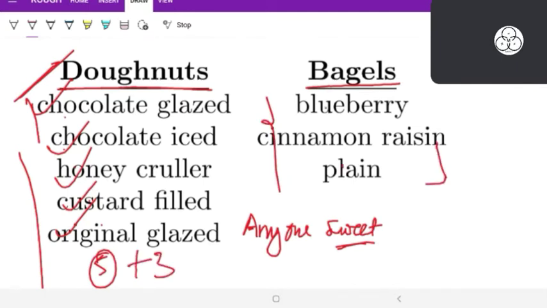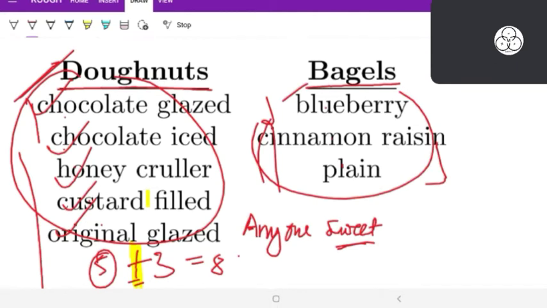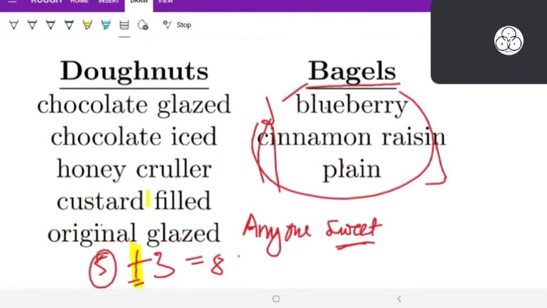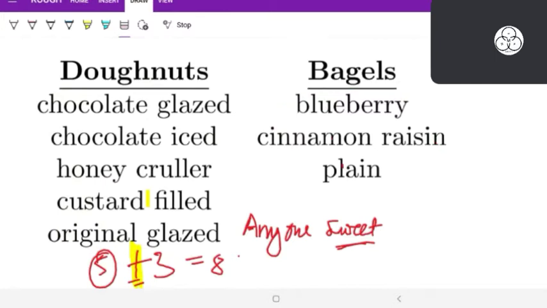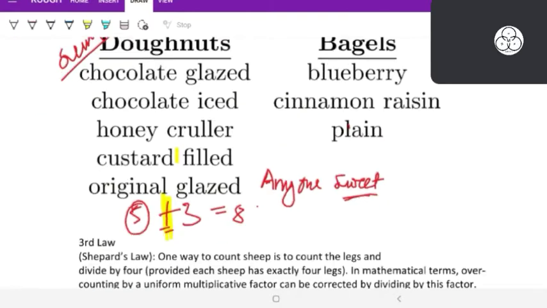We will add them up. Here we are applying the sum rule because these and these are not dependent on each other. They are independent variables. So this was the very basic philosophy. Now we'll see a new rule.